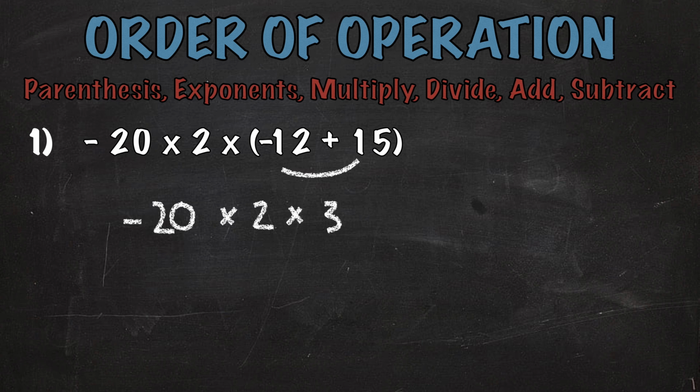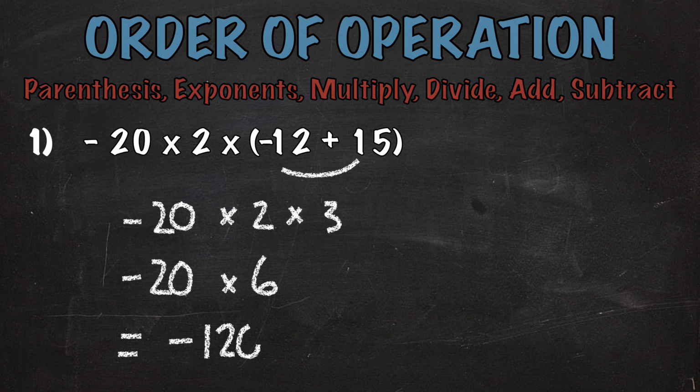In this case we only have multiplication, so it doesn't matter which order we multiply in. I would multiply the 2 and the 3 first to get 6, and then multiply by the 20, which will give you 120. And since we have a negative at the start of the 20, it's going to be minus 120. Now some of you may be thinking, why is the answer minus 120? This is because we have one minus, which is in front of the 20, and we have one positive, which we do not see, but the 6 is positive. When we multiply a positive and a negative, we get a negative result.